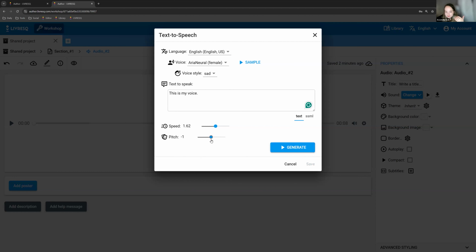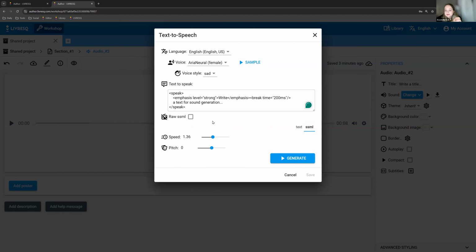For even more advanced options, besides speed, pitch, and voice style for some of the voices, you can also go and edit the SSML if you want to use longer breaks, for instance, or add certain aspects regarding pronunciation. You can also add SSML for IPA pronunciation if you are having trouble generating a particular word. So this is the most advanced way to configure voices and to configure text to speech.